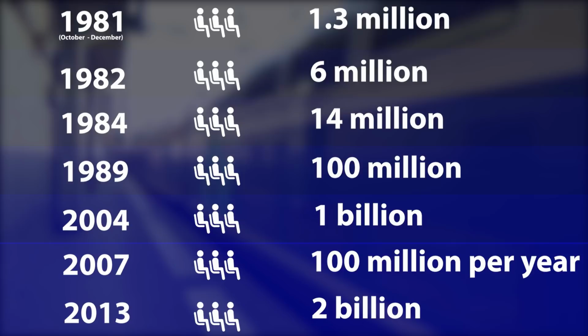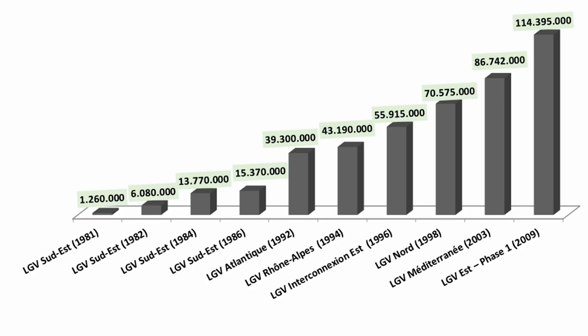Now, one interesting graph. Using the data on passenger transport that we managed to find, we tried to present the effects of the opening of each LGV on total traffic performance. For that purpose, we took the opening year of each line and defined the so-called ramp-up period, which refers to the period of adapting users to a new service. We estimated this period to be 2 years and displayed the data for the year of release of LGV in operation plus the ramp-up period. With these numbers, which are indeed self-explanatory, we came to an end of this video.